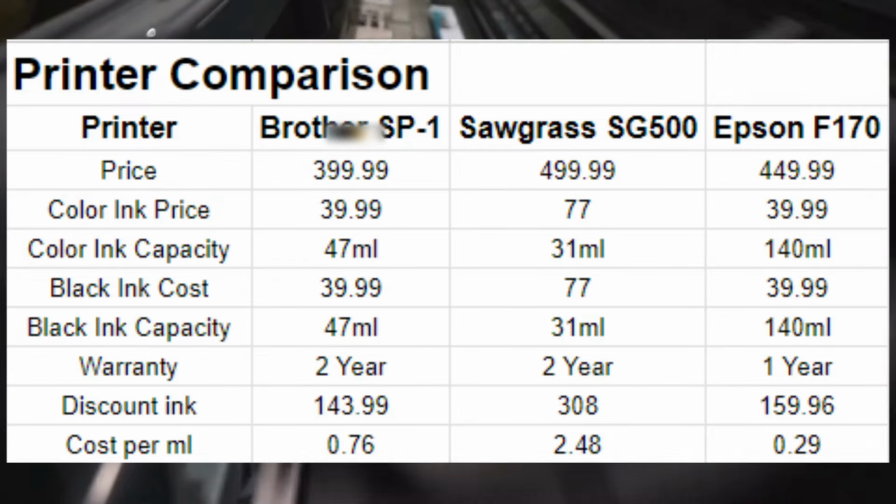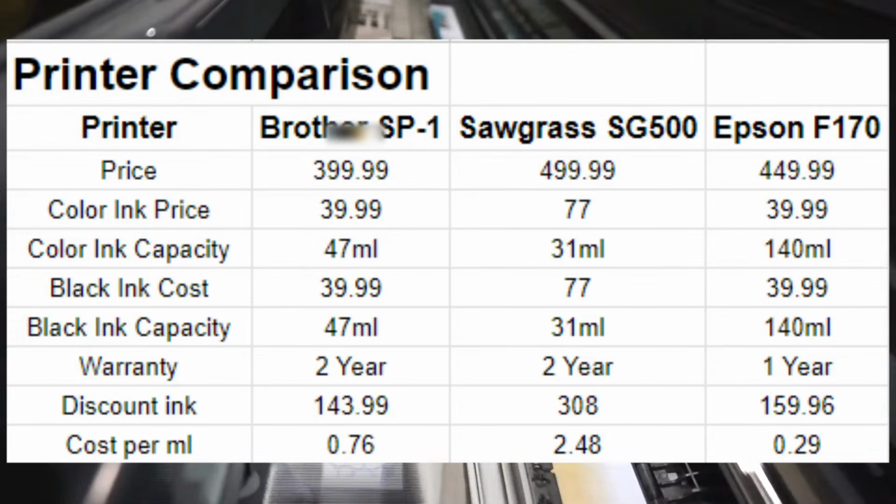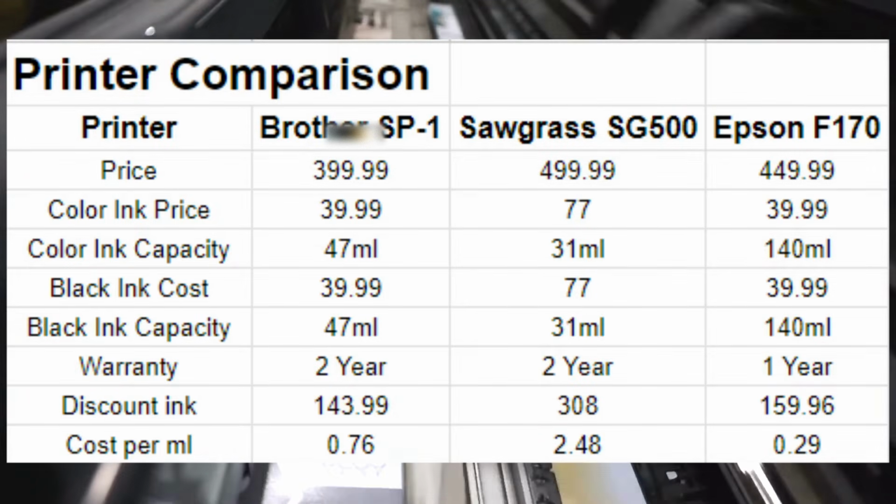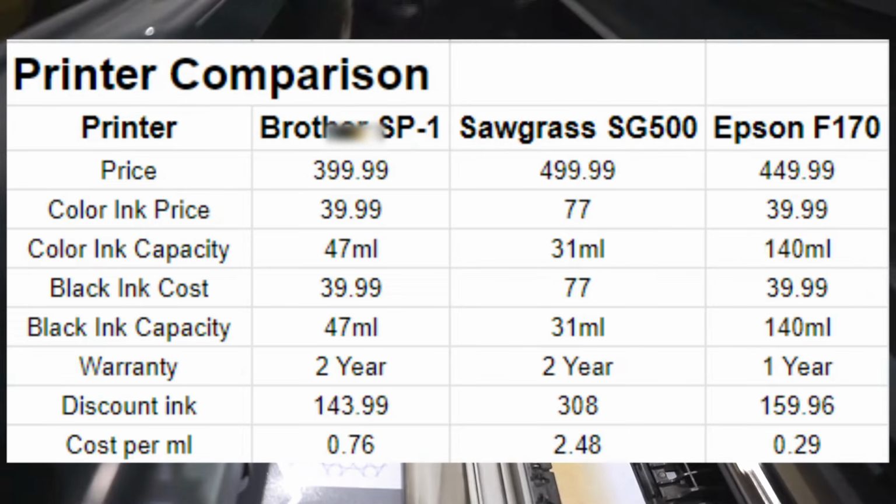Okay, now let's discuss these three printers, the Brother, the Epson, and the Sawgrass, in levels. So let's look at price, ink cost, and warranty. Brother knew what they had to compete against, so the SP1 comes at the lowest price of $399.99. This is $50 less than the Epson and $100 less than the Sawgrass.